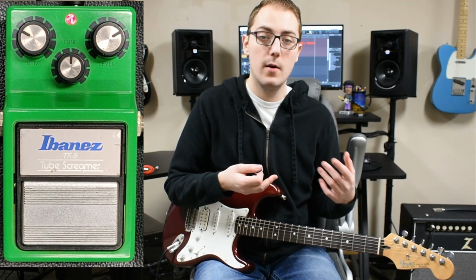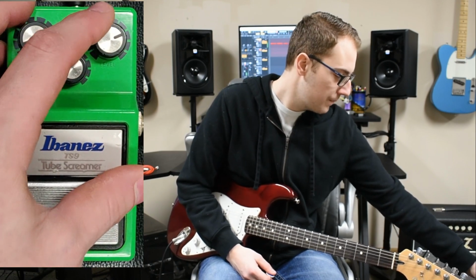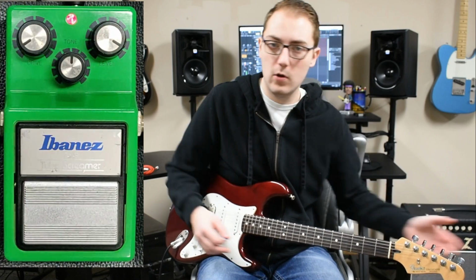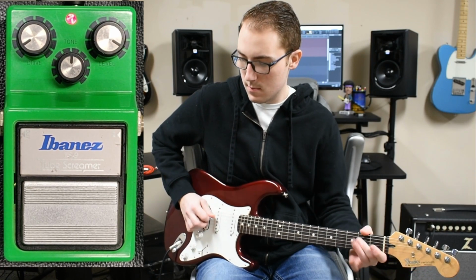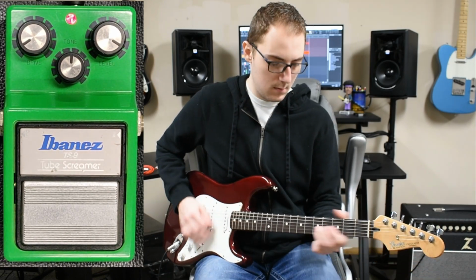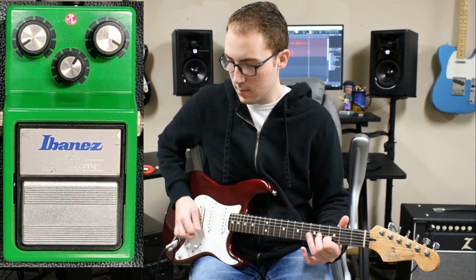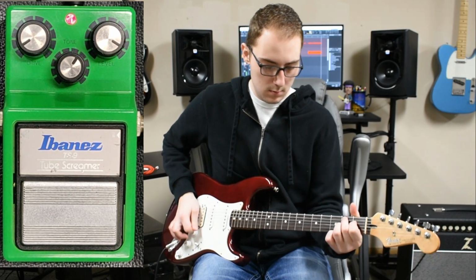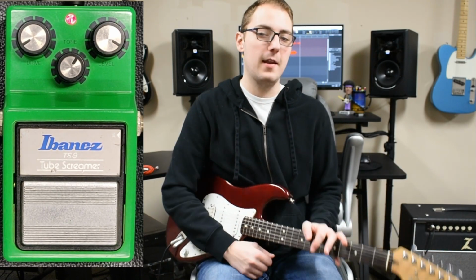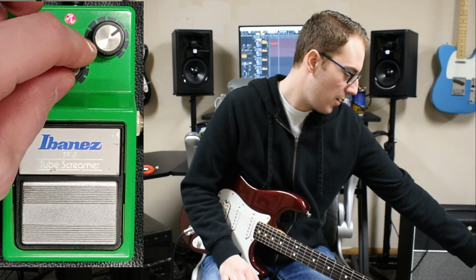Now, I know that Stevie Ray Vaughan was notorious for using Tube Screamers, which makes it even more surprising that I've never tried one, as much as I like Stevie Ray Vaughan's tone. So let's set it kind of how he had it. I think he tended to have the drive almost all the way down and the level almost all the way up, like a clean boost. Let's roll the tone up just a little bit. That sounds really nice. I'm really starting to understand why this is such a classic pedal, and I'm kind of disappointed in myself for not trying one sooner, actually.